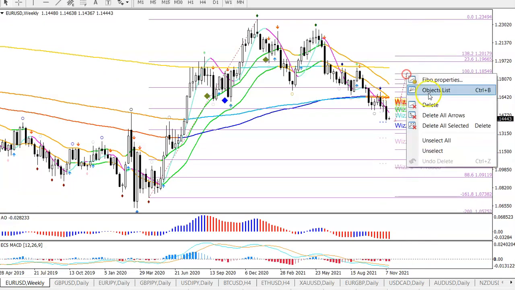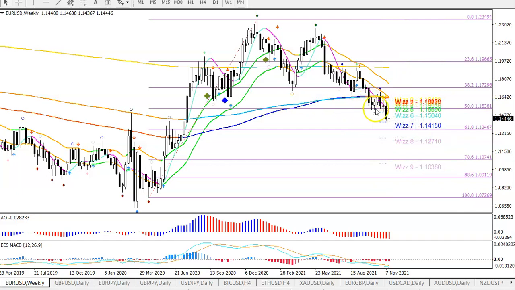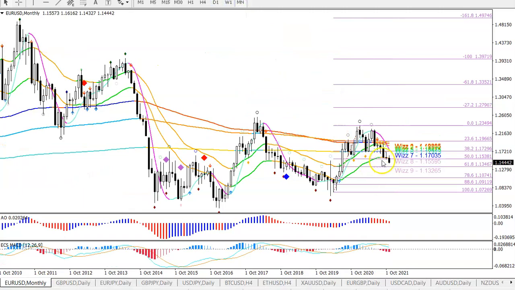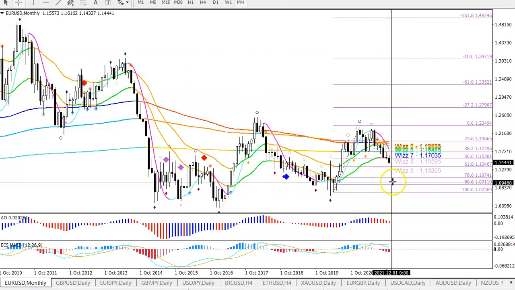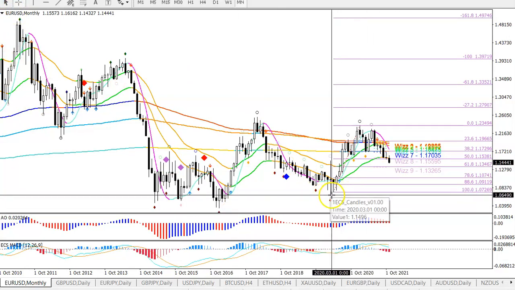So let's now take a look. We're also breaking below the fractal at the 144 EMA. We're clearly below the 20 EMA. This is looking bearish in all regards, of course, with this break below the 50 fib. On a higher time frame, we're also in bearish territory now, below the 20 EMA on the monthly chart, and therefore we're looking at a drop possible to retest the previous bottom.